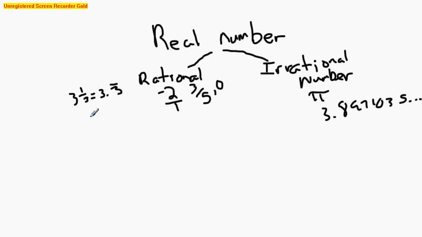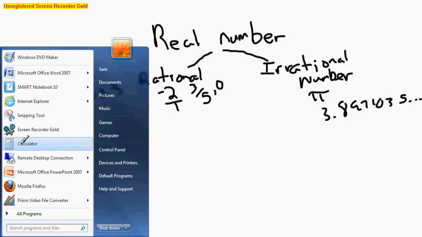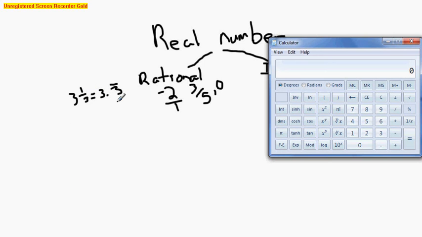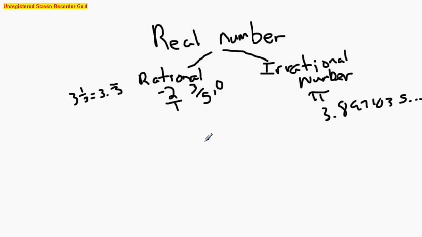3 and 1/3. Okay, and if you don't believe me, we can check the calculator. So 1/3 is 0.333. So 1 divided by 3, and there you go. It's 0.33333. So whenever you have a 1/3, or basically whenever you have a repeating decimal, that's going to be a rational number. Okay. And then from there, we break off into more groups. So the next group we're going to break off into is what we call integers. Okay. So you get your, let me see if I can spell this. Integers.